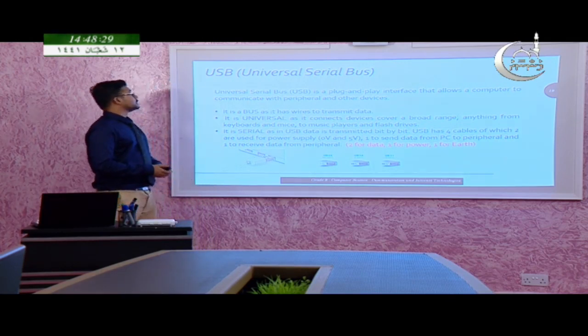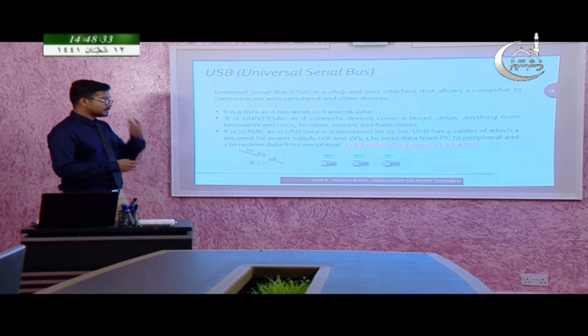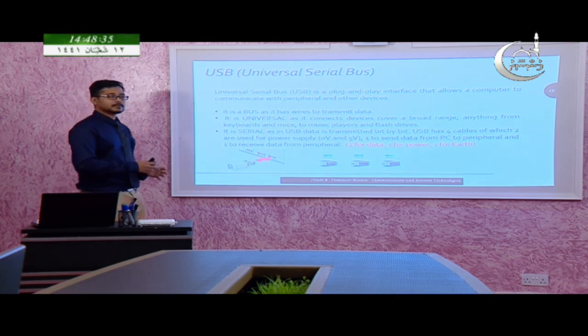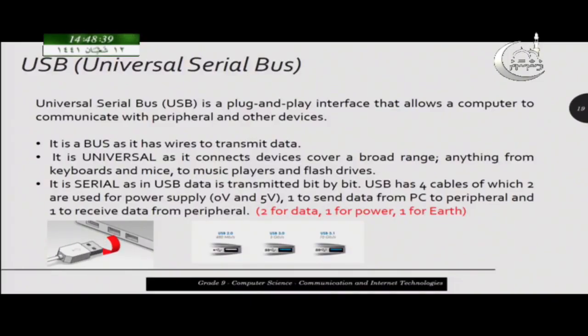Now, there is a thing called USB. Usually a lot of people get confused whether it is a storage device. It's not a storage device. Its full form is Universal Serial Bus. It is a plug and play interface that allows a computer to communicate with peripheral devices and other devices. Peripheral devices are any devices connected to a computer, such as a printer or a scanner, or storage devices like the pen drive. To connect those, we will be using USB.